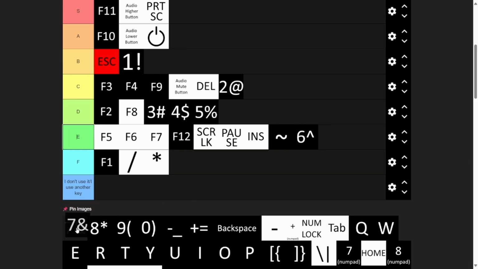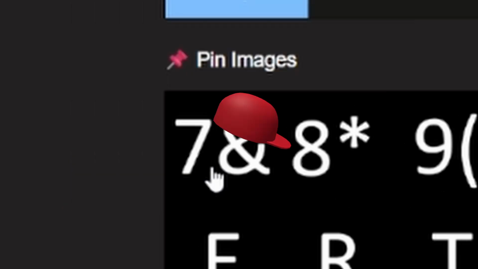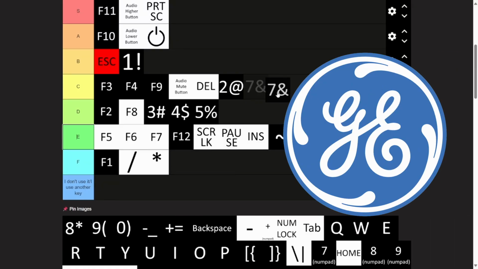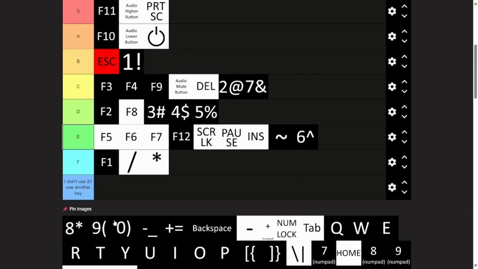The ampersand, I mean technically you could just say the word and, but I feel like this is different. This one, you're kind of saving space or being less formal. Is this an indication of being less formal? I also like the way it looks. It looks like the G logo. So just for that reason alone, it'll go in C tier.